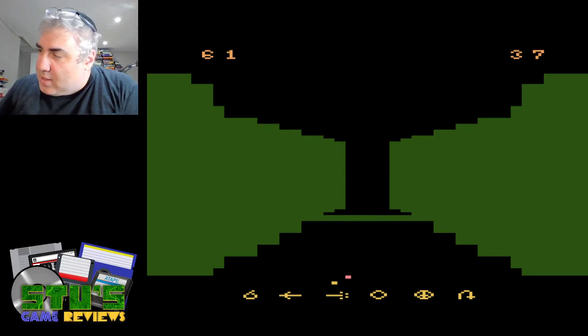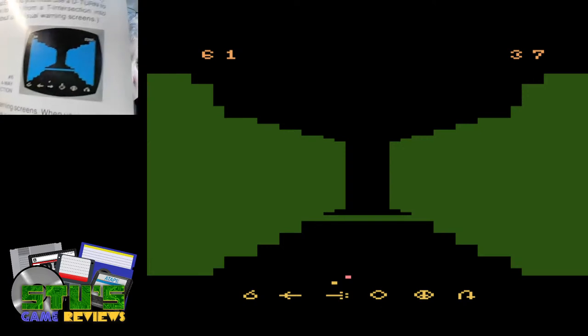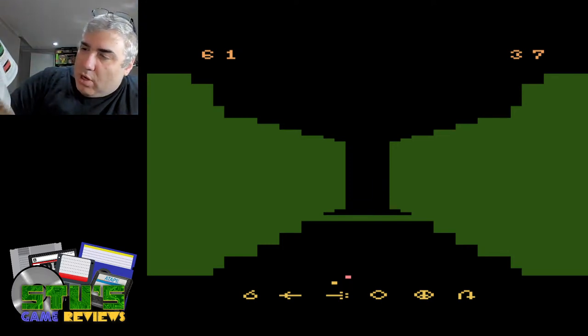Doesn't look like anything else here. And also, I think I'm at a... This is a four-way intersection, according to the map. The map's... Here, can you guys see this? The map says this is a four-way intersection. It doesn't look like a four-way intersection. It looks like nothing, but I guess I can turn here if I want to.